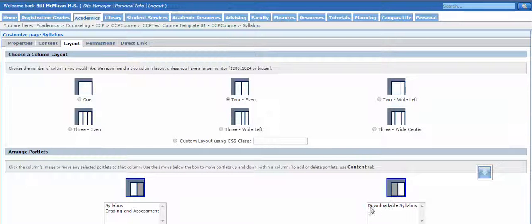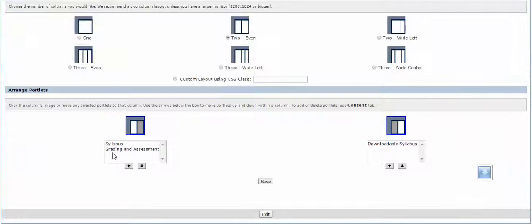And under layout, I'm going to put that under the right-hand side. And the way you do this is you click on one of the portlets, we just added grading and assessment, and you see there's a gray side and a white side. So this is on the left. I click on it, it turns blue, and then I point to the other side and click in the white box, and it moved it over. So I save that.